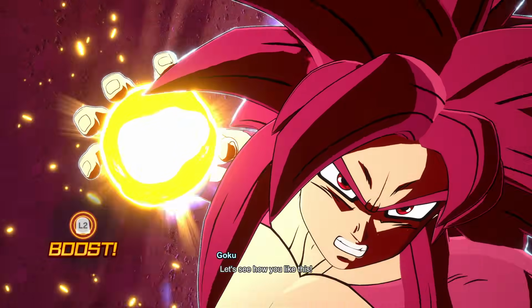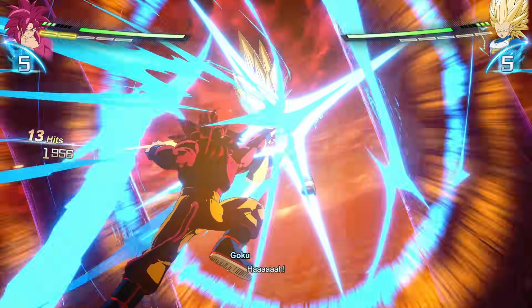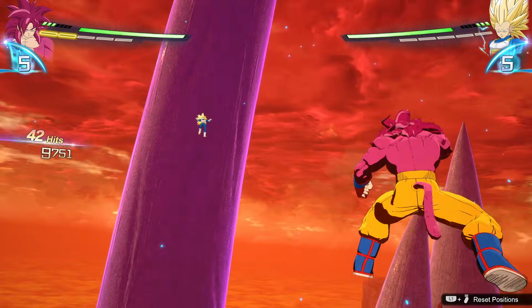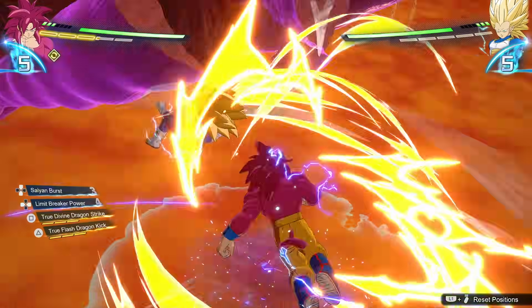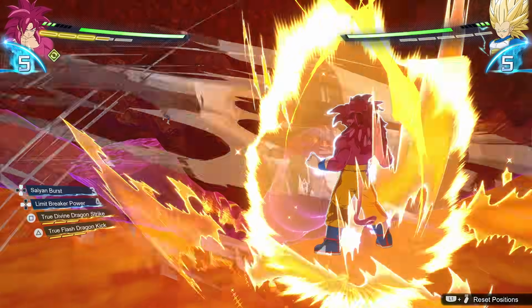True Divine Dragon Strike. Oh, so you catch him first with the energy blast, and then it turns into a strike move. Can we key clash with this? I'm assuming so. The cutscenes are just too glorious, man. All right, now for True Flash Dragon Kick. Similar name to the first one.